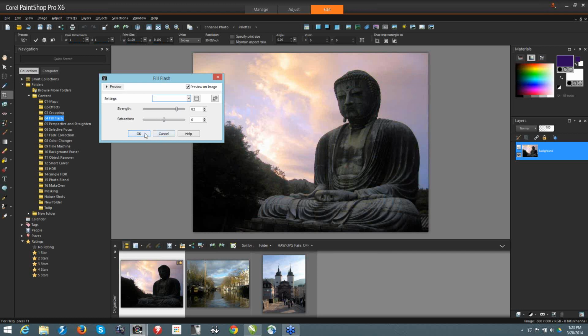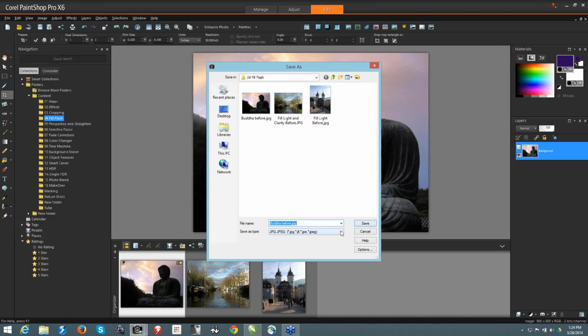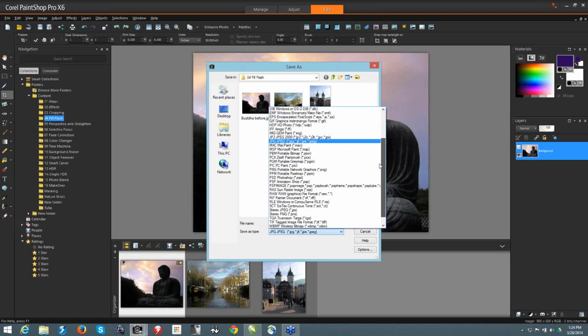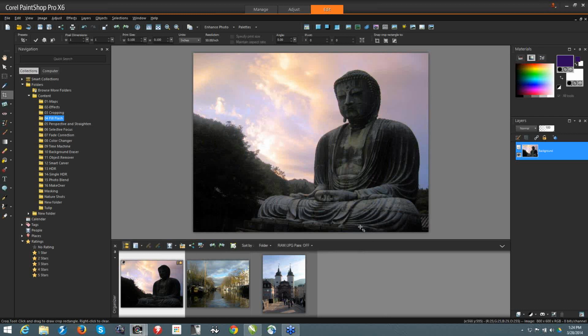One of the nice things about PaintShop Pro is that it does support layers. It also supports PSD files. So if you have Photoshop, you can bring Photoshop files into PaintShop Pro. I can also save it out as a PSD or as an EPS and bring them in. The file formats that are available, you can see there's quite a list of them that we can output to. The native format is called a PSP image. And as I say, it does maintain layers. So it's also great for doing some file conversions and that sort of thing.